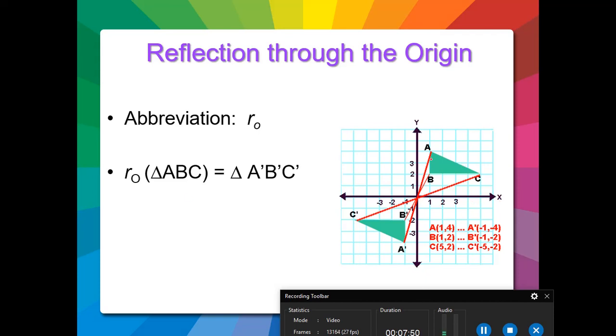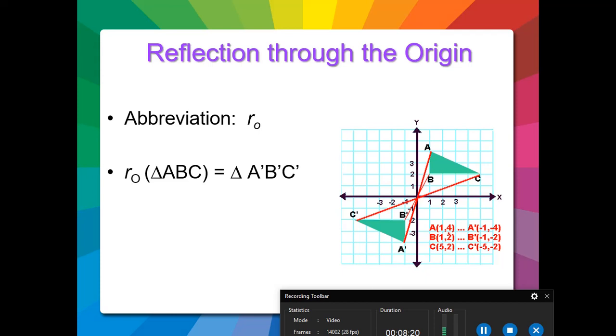If we look at what's happening here, A has to travel to the origin. So we're going to count down 4 blocks and then to the left 1 block. In order to find A prime, we'd have to count the same pattern, down 4 blocks and left 1. And there it is. All the points are going to travel to the origin, so B is going to travel down 2, left 1, down 2, left 1, and there it is. They all have to travel to the origin and away.